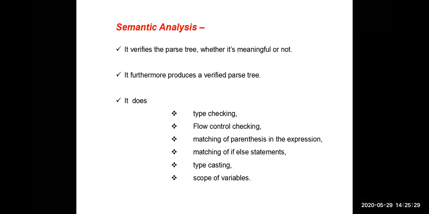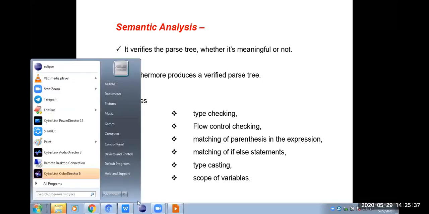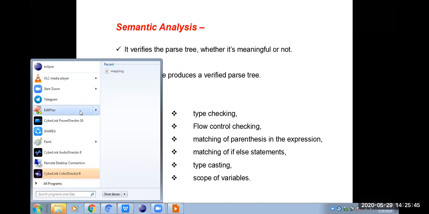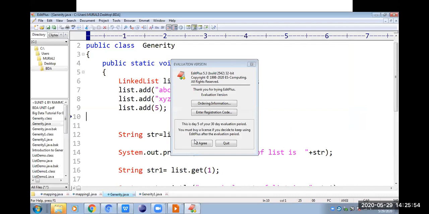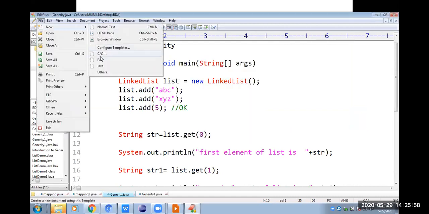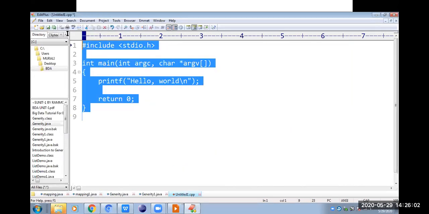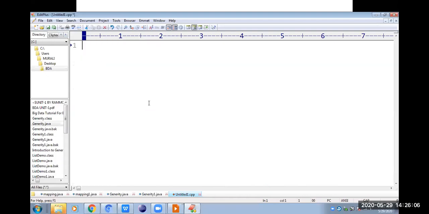For your convenience, I will show you one thing. How to declare a variable in C language? If I want to declare a variable A as integer, I will write int A semicolon. Clear. Next, how to assign a value to A? If I want to initialize A, the syntax I have to follow is A is equal to 4 semicolon.